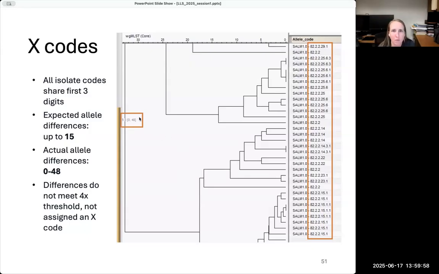And this is what I was talking about. Again, this is a screenshot from Bionumerics, so I'm not exactly sure what it looks like in PulseNet 2.0 right now. But in the dendrograms, you can see it'll have this thing here, and this is the minimum allele difference and the maximum. So that's one place you could check it, if that's still the same.